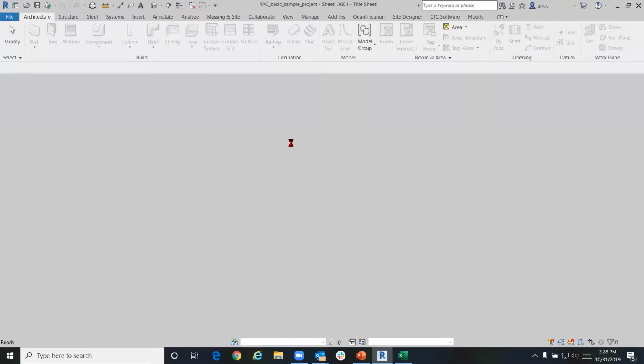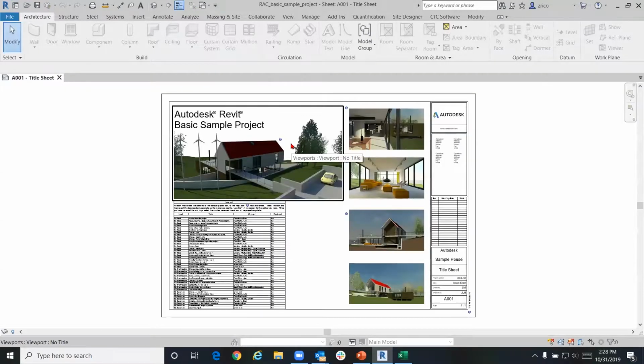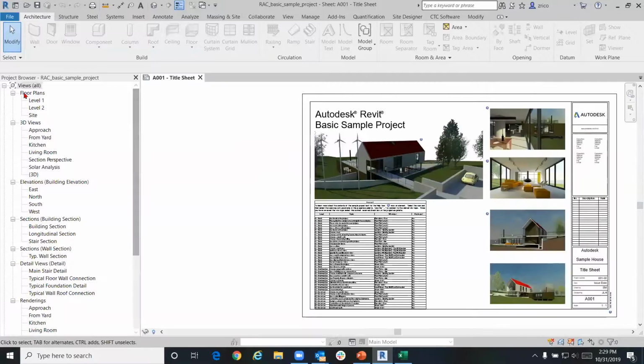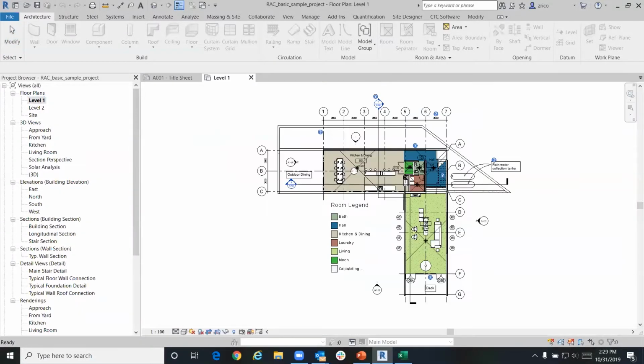So we can use not only the MEP side, but also other content as well. Also, if you do have questions, go ahead and message me directly and we can get those answered towards the end. And if it's something urgent, we can get that done immediately. So going about it this way, now I'm going to go ahead and open up the level 1 plan.